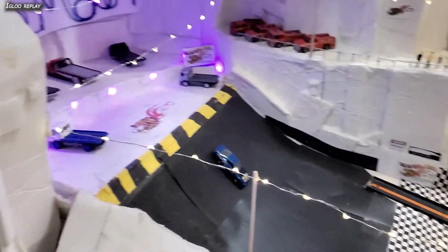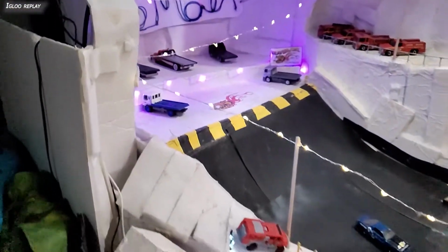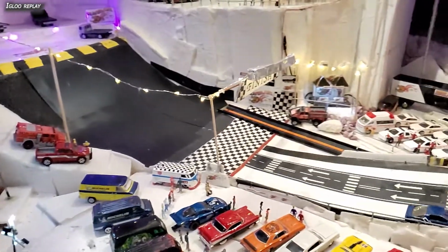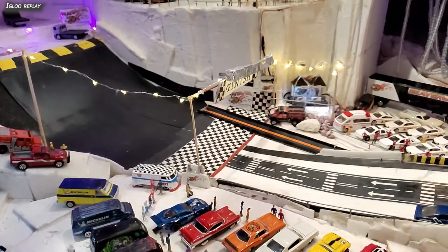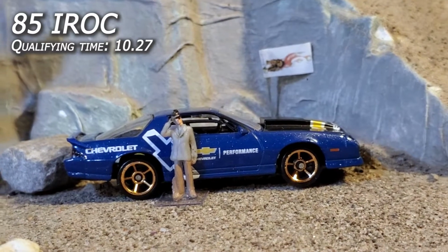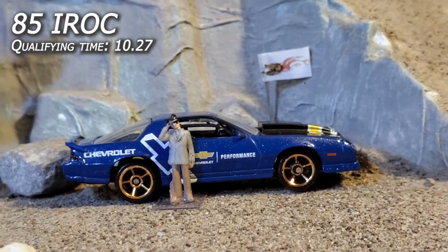That's how you show off a little bit at the end and get a really good run here on the Igloo main track. Nice job done by D-Man. He's got lots of experience on this track. There it is, 10.27 in the Iroc.